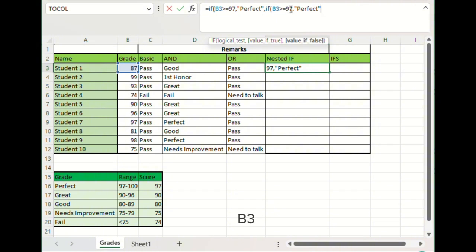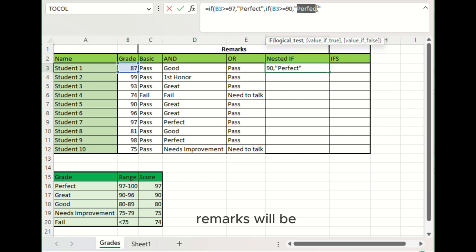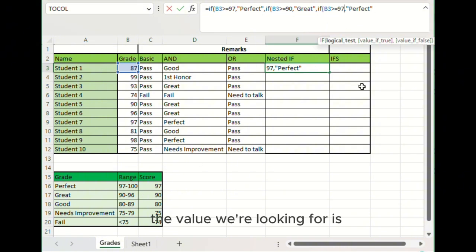So, if B3 is greater than or equal to 90, and the remarks will be great. Value niya false is another if. So, here, ang value naman na hinahanap natin is greater than or equal to 80.